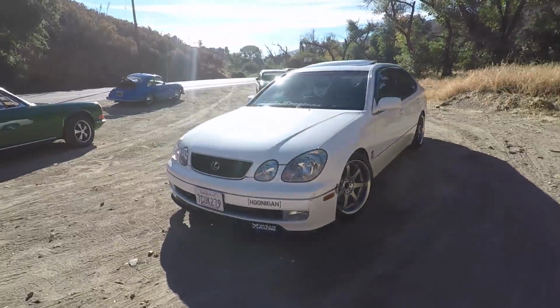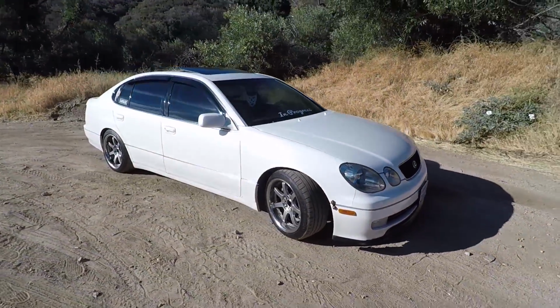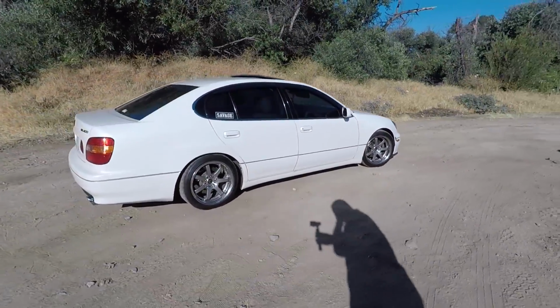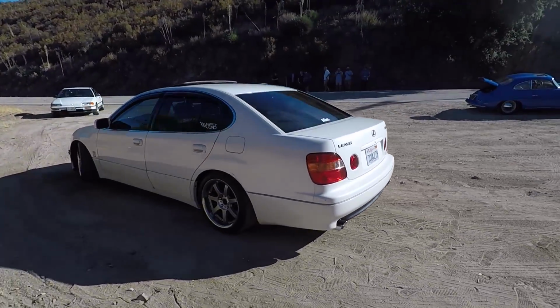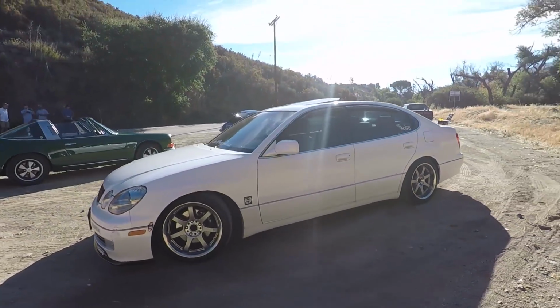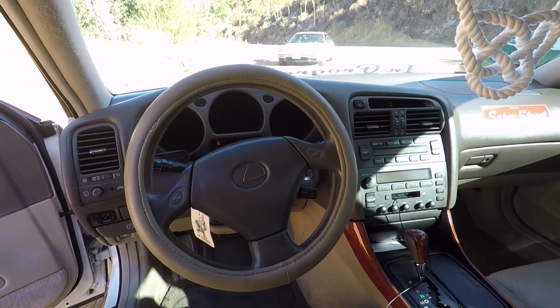With your Lexus GS400. Yeah. What is it, 97? 98. I love these cars, the second generation GS. Tell me about yours. Basically nothing's done on the engine except maintenance. And what sounds like an exhaust? Well, it's really a muffler delete, but it actually sounds pretty good. It doesn't sound that bad. Got a good growl to it.